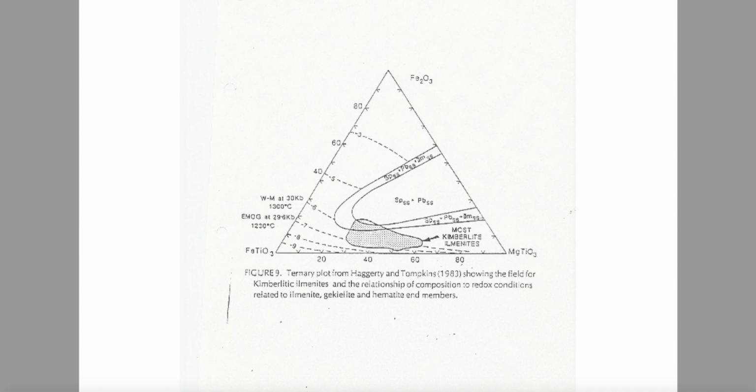So in diamond exploration we are looking for a magnesium-rich kimberlite. They all have a little bit of iron inside because these are just the end members. But this iron in the magnesium-rich ilmenite should be iron 2+. What you don't need in your ilmenite in diamond exploration is iron 3+, because you are increasing the oxygen fugacity in your kimberlitic melt.